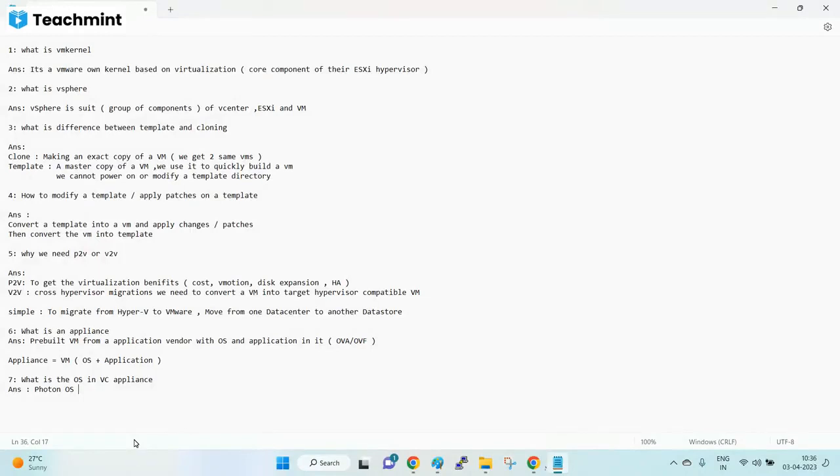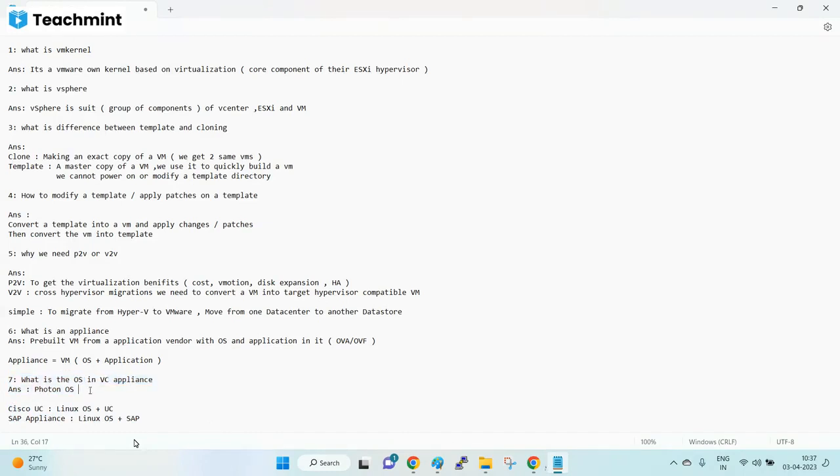If it is a Cisco UC appliance, I'll just give multiple examples. We can just remember: any Linux OS plus the UC application, with the name itself, we can say like SAP appliance, some Linux OS plus SAP application. So vCenter also comes with Photon OS plus the vCenter application. It depends on the vendor. In our case, at least vCenter we should know. Others, you don't need to worry about. These are just examples I'm giving. In our case, you remember the vCenter.